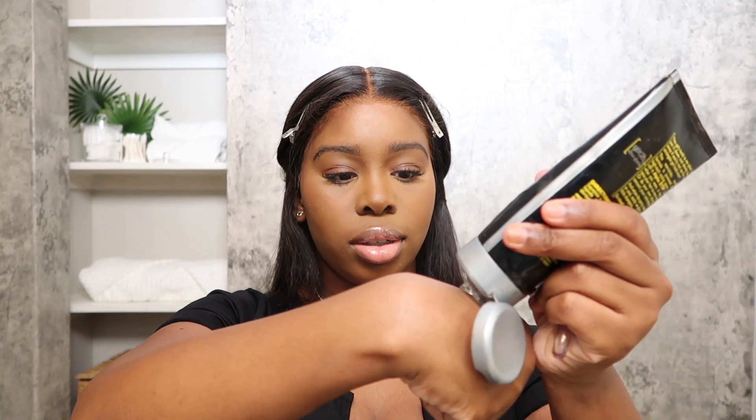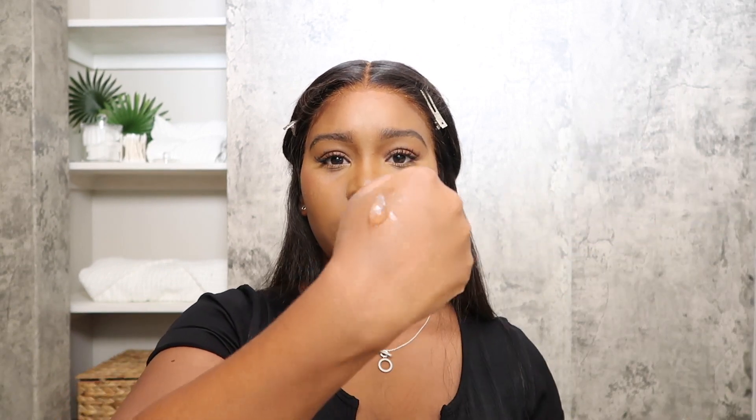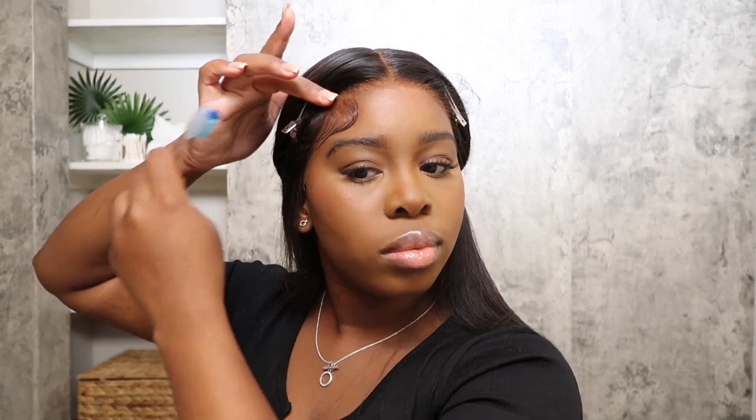It's finally time to go back in with these two products. Take about that much on your hand — don't go too crazy. Get your toothbrush in it and just get to swooping. Baby hairs take patience and it's a lot of work, so do not underestimate it. Practice makes perfect — just keep swooping them and you'll be good.